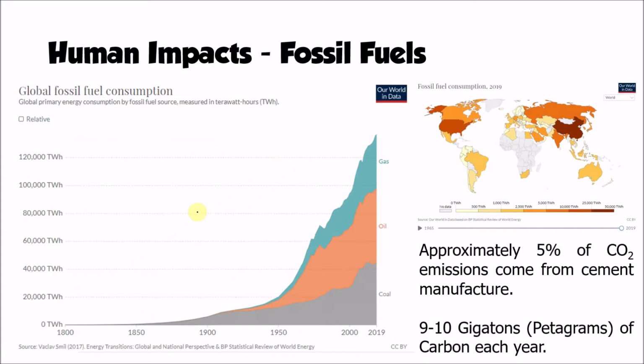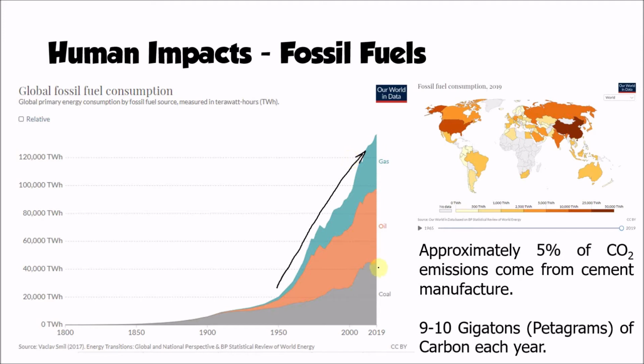It's important that we understand the human activities that are driving this increase in the concentrations of greenhouse gases in our atmosphere. We can't really consider human impacts on the carbon cycle without considering the combustion of fossil fuels. The graph on the left hand side here shows since 1800 how the energy consumption from fossil fuels has changed. We can see this really, really rapid rise, particularly from around 1950 onwards, in terms of the increase in the amount of energy being generated by fossil fuels.